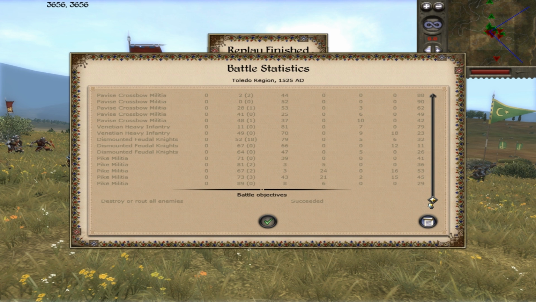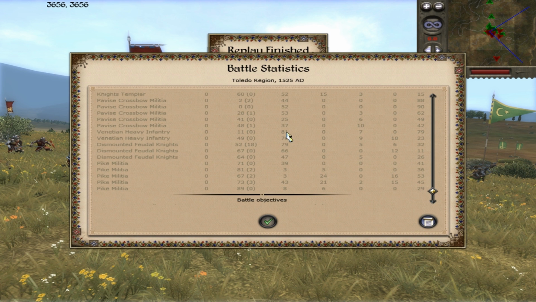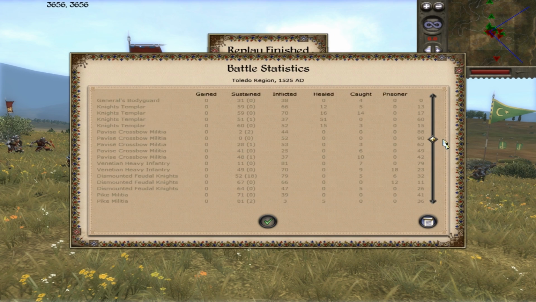His pike militia seemed to do pretty poorly. However, they probably busied the other infantry for long enough. His crossbow militia, you can see, actually all of them got a fair few kills, and they were probably a cheap unit, and so that's probably where it ended up really hurting the Turkish player.